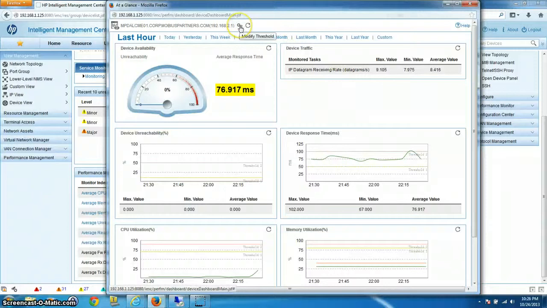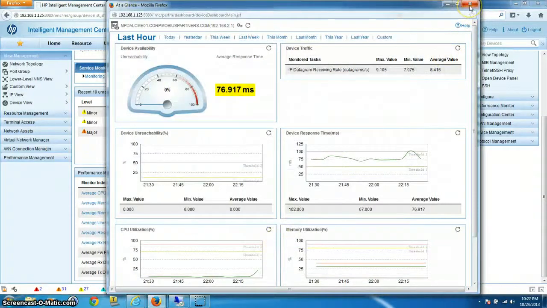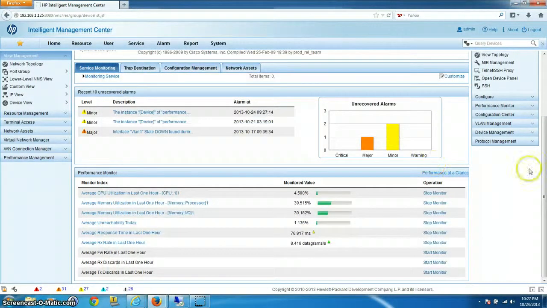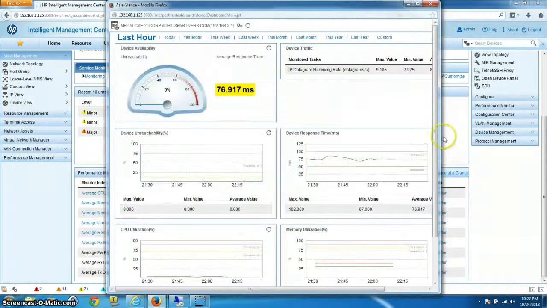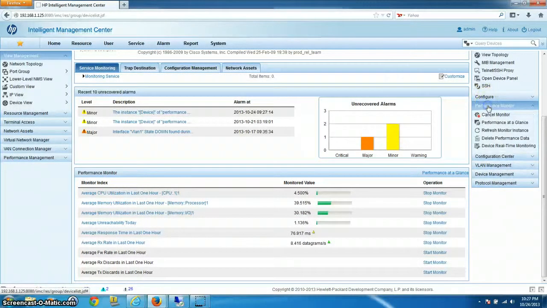If I were to click on the gears, you see a little more information in there as well. And the point I'm really making here is that you can actually add the same real-time graph we did a minute ago to the performance at a glance dashboard as well. So you could add anything you want in here, including the one I showed you earlier, and you can leave it running all the time, and that way you bring up the dashboard for that individual unit and see probably the most important stuff all at one time. Reachability, response time, whatever variables you want to put in here, you can do that. Just making you aware of that.